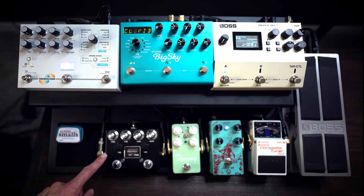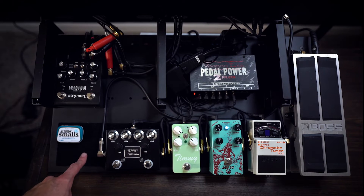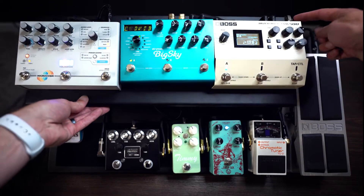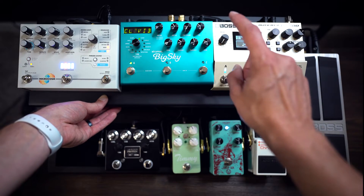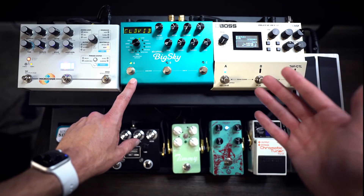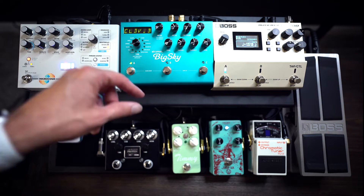At the output of the Protein, I had to make a custom cable to come from here over to here, so I just soldered my own. I left a little bit of slack in it just in case I add an extra pedal here — I think the only thing I may add is a stereo tremolo pedal, that could be a really great addition. This comes over here and connects up to the Boss Digital Delay, the DD500. That is feeding into the Big Sky Reverb. I played around with having these two switched, but I didn't really love having the reverb going into the delay — it sounded a little strange, it was a little cleaner this way. Please let me know in the comments if there's anything I might be able to try, because I'm always open to input. It's usually just trial and error.